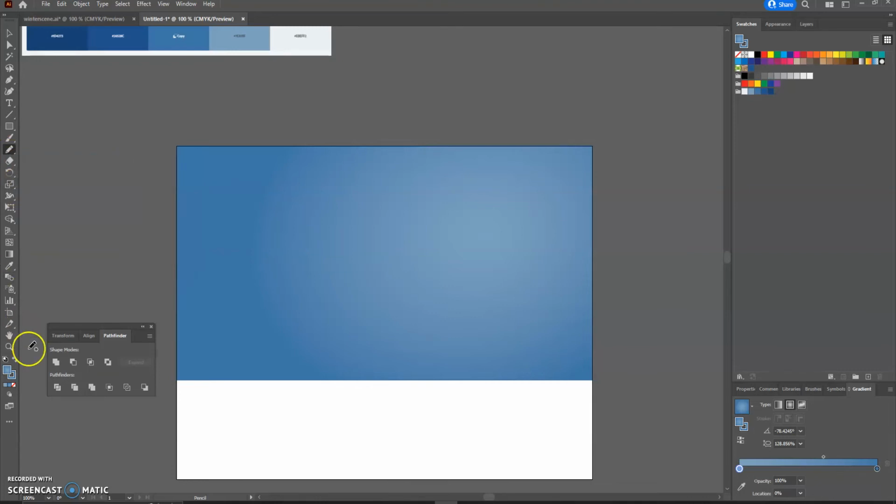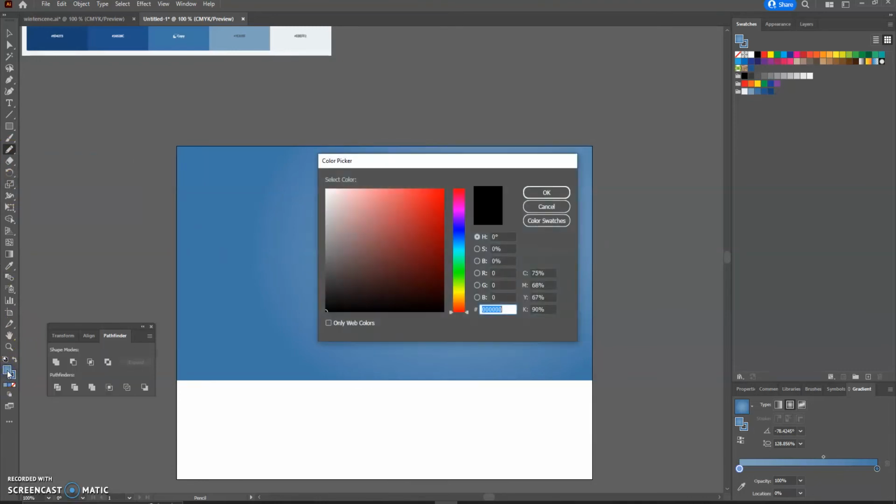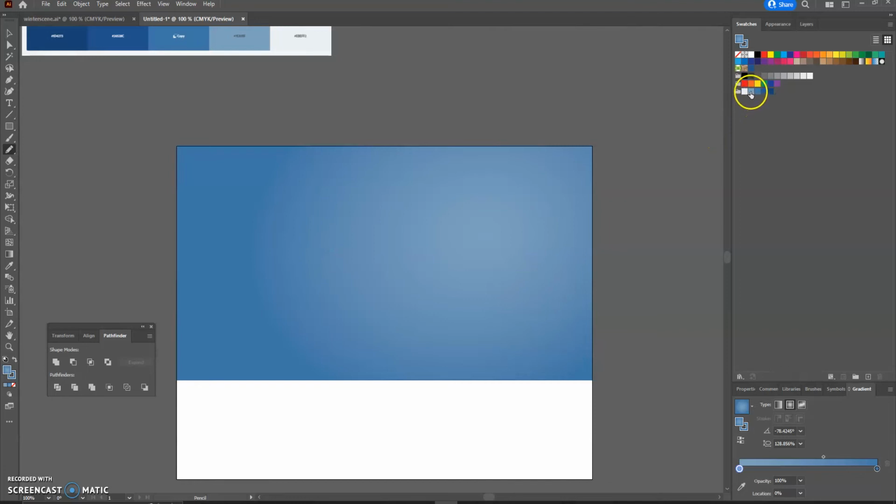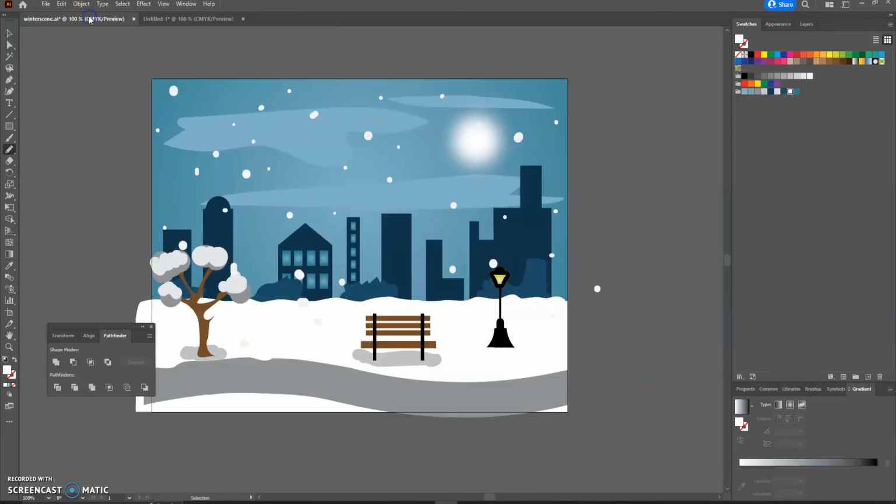Grab that pencil tool. I'm going to make sure my fill color is a bit different. So I can choose that. Oops, just a second. Color swatches. Not that. I guess I'll just click over here. There. So I'm going to make sure it's the lighter one. I think that's going to be the one I want. And again, you don't have to do exactly this. I'll sort of do one there, one over there, and another one. So let's do these three.